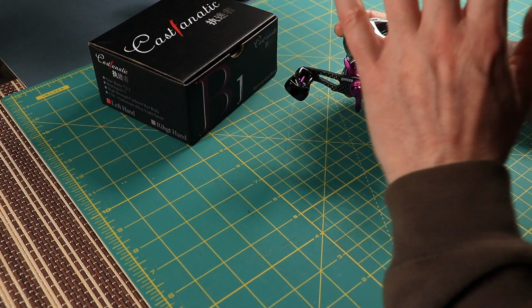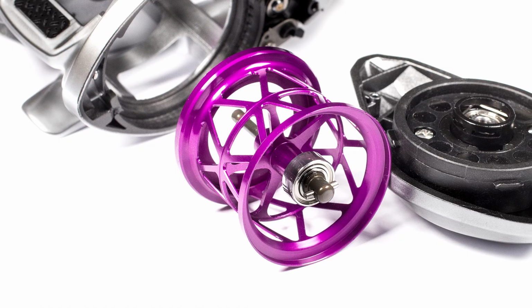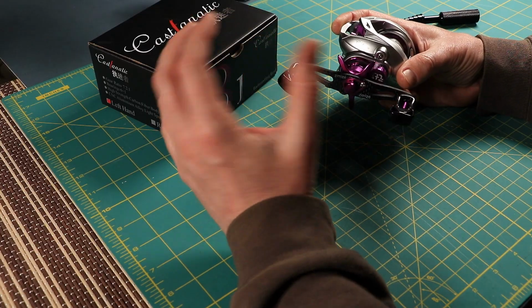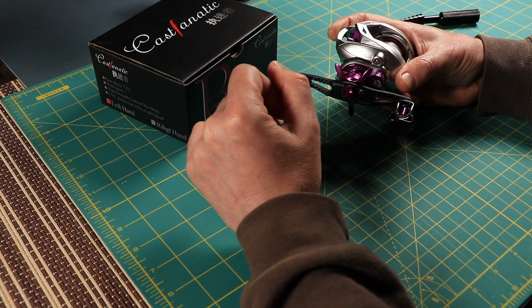And we're moving on to the real hidden gem in this particular reel. That is the spool. It is incredibly light for a stock spool, but it also seems to be pretty robust. Interestingly, in the design of that spool, they've gone for quite a thin, narrow band on the braking inductor surface. And I think the only reason they can get away with this is because the inertia of the spool is so low because of that low weight. So they seem to have got that trade-off between the mass of the spool and the strength of the brakes.